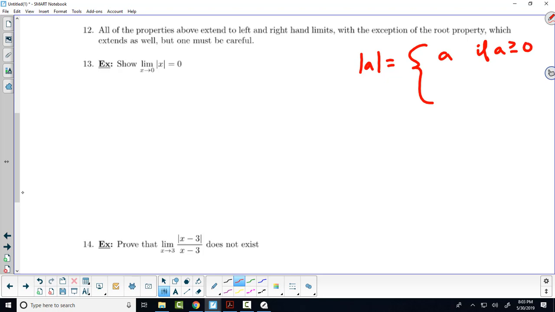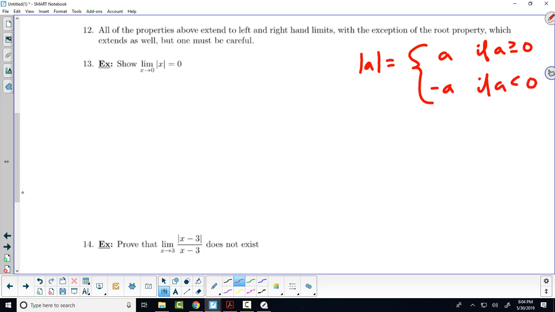What is the absolute value of negative 4? 4. Don't say you made it positive. What did you do to that number? You changed the sign on it. Multiply by negative 1. That works. You didn't make it positive, you changed the sign on it. So how do I change the sign on the number A? Put a minus sign in front of it. That's if A is less than 0.